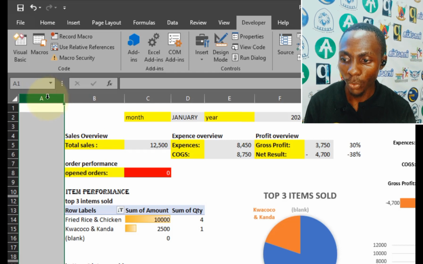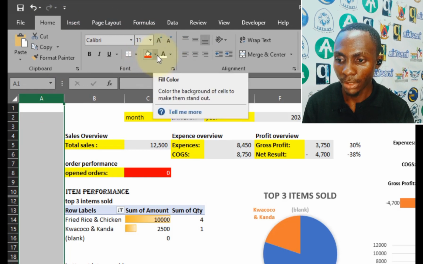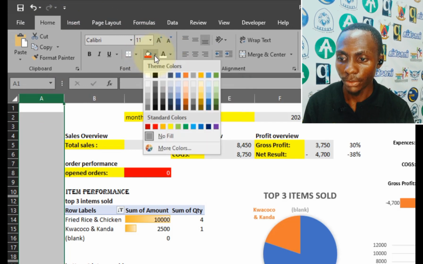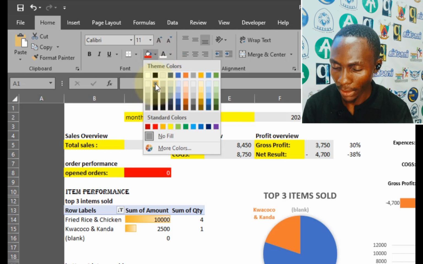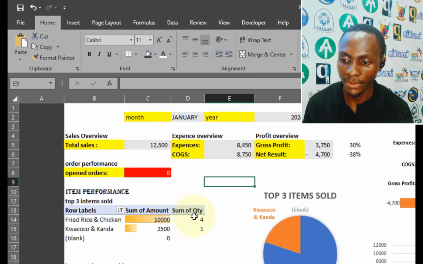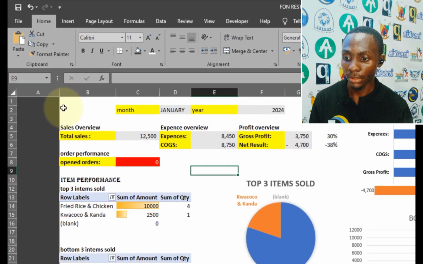So I'll select the whole column A at the level of the home tab. I'll go to the font in my ribbon and change the color to be something, let's say black, text lighter 25%. This is fine by me actually.